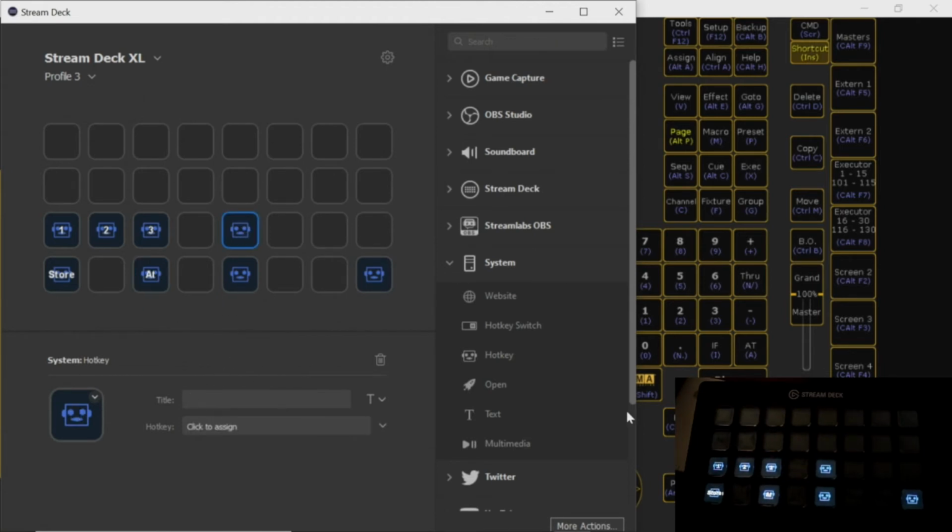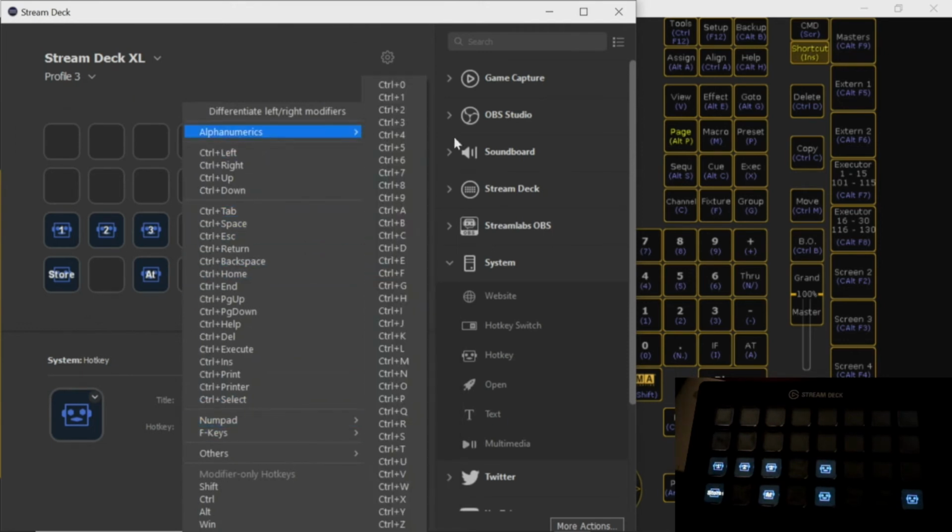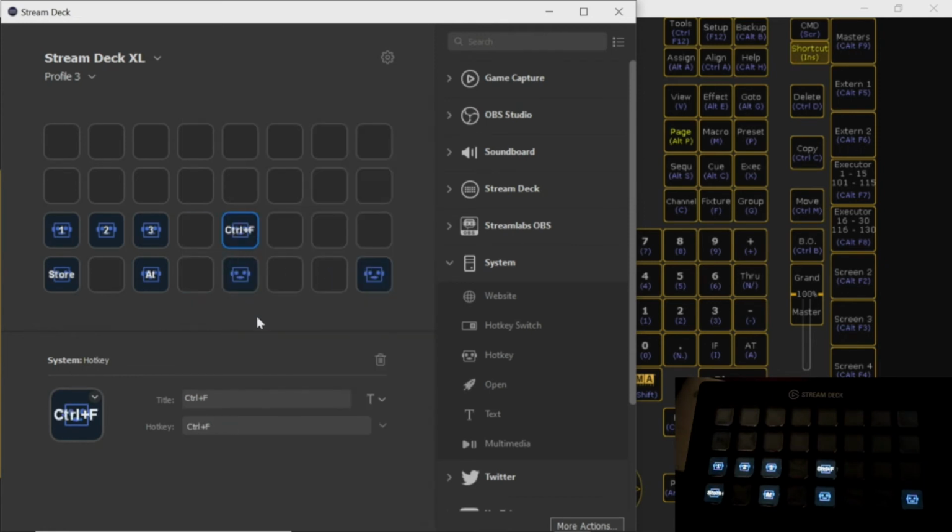Next is full. I know you can't see it, it's Control F, because I'm covering it. So what you're gonna do is hold Control on your keyboard, and then you automatically switched it to Control F. Okay, Control F, we're not gonna keep that at Control F, we're gonna label that as full, cool.